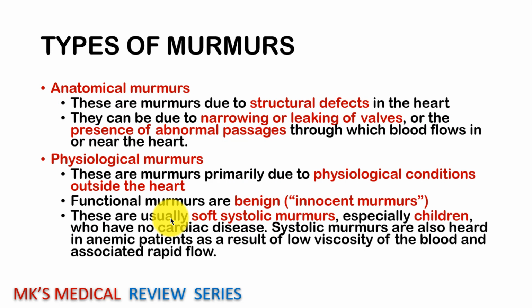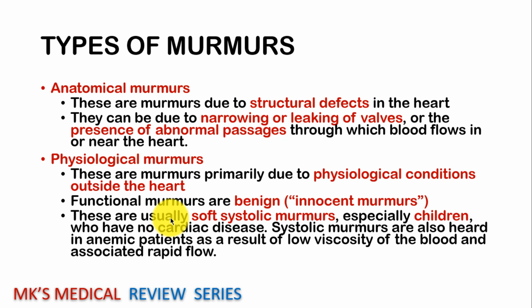So what are the types of murmurs? There are predominantly two types of murmurs. I recall back in my exam in 5th year when a lecturer asked me about the different types of murmurs, and I looked bewildered because I had never come across them. So recall that there are anatomical murmurs and there are physiological murmurs.